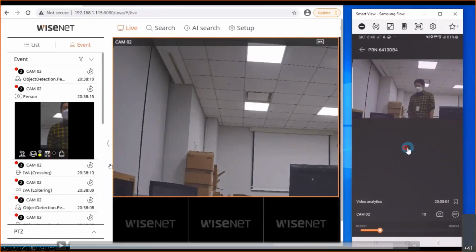Okay. But you have to remember, actually, this is not about the NVR, it's about the mobile application. We are using the P2P service to register the NVR to the mobile application. And also, if you want to get the event notification, you have to register the NVR to the mobile application via P2P service. I mean, there are other ways to register the NVR to the mobile application, like DDNS or a static IP address, but only the P2P service can receive this kind of event. So please remember it.